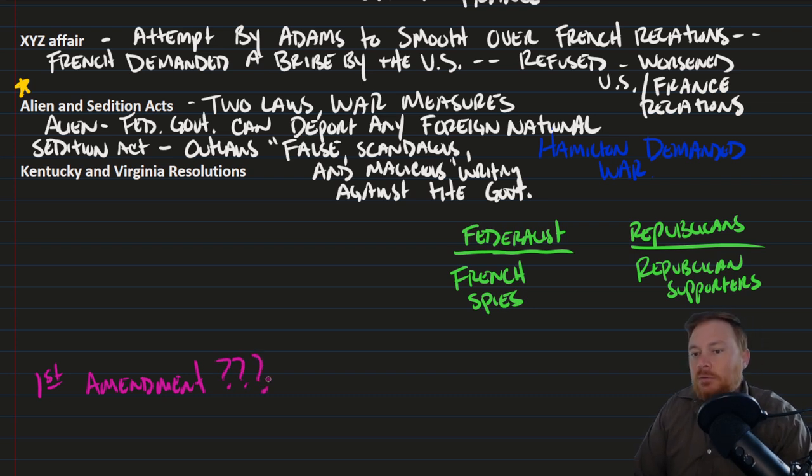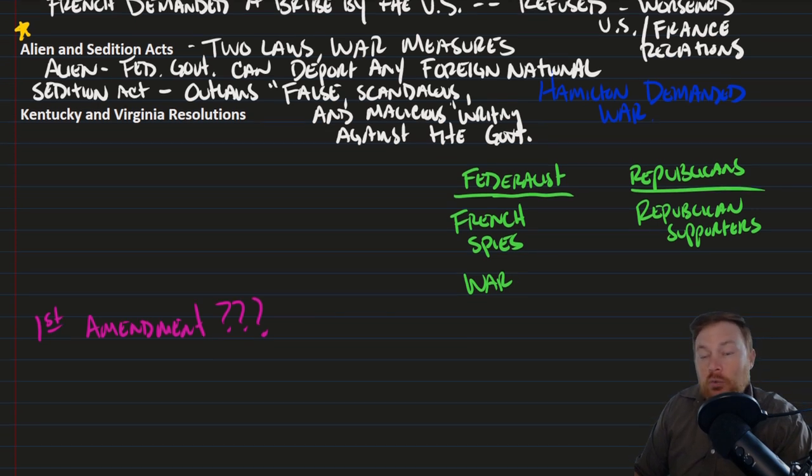But we have to remember that the Bill of Rights was not seen as important then as it is today. Again, the Bill of Rights was not even part of the original U.S. Constitution. It was just the first 10 amendments. It was insisted upon by the Anti-Federalists. A lot of people believed that it was unnecessary, so there wasn't too much consideration given to that. And once again, what the Federalists would say is that these are necessary for war measures. We can't have newspapers in the United States publishing any sort of pro-France material or criticizing the war, because we need to conduct this war in a way that makes the United States most effective.